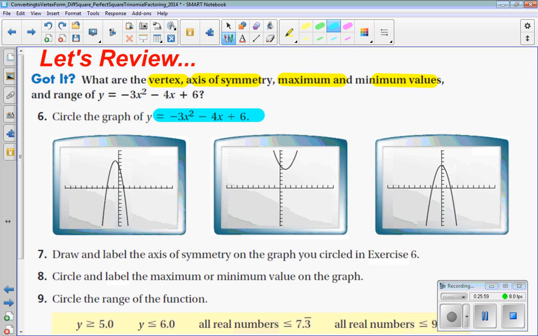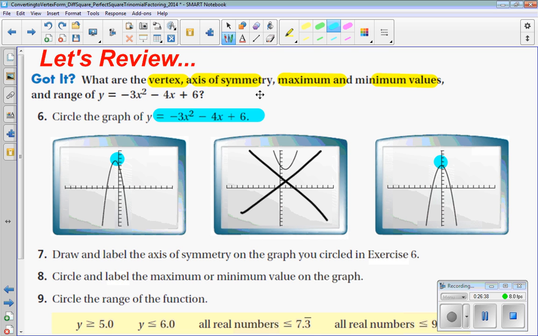Because it's going up. And what in the equation tells me that it has to go down? The negative in front of the 3. So I can go ahead and eliminate this answer choice right away. Good. So which one would it be, the left or the right here? The left. What's the difference between them? Well, they're both kind of stretched, but where is the vertex in each of these cases? The vertex is here, and the vertex is kind of off-centered a little bit on the left-hand side. Which one do you think it is? The one on the left.